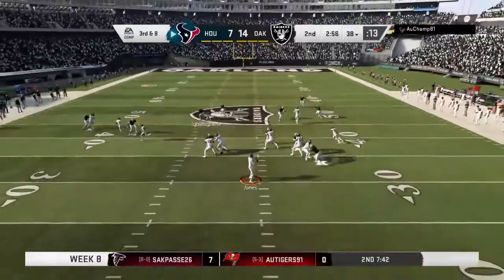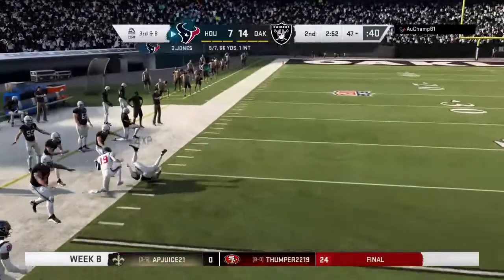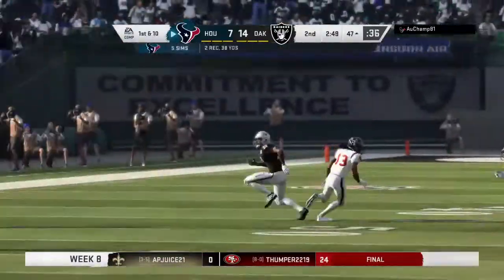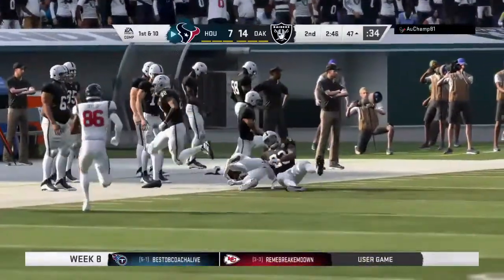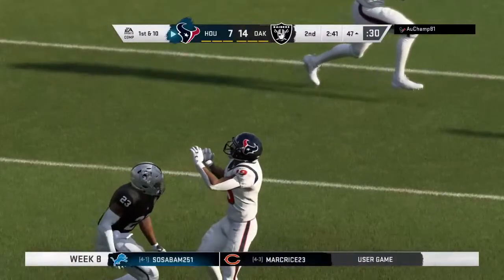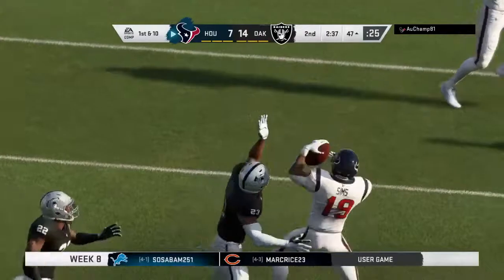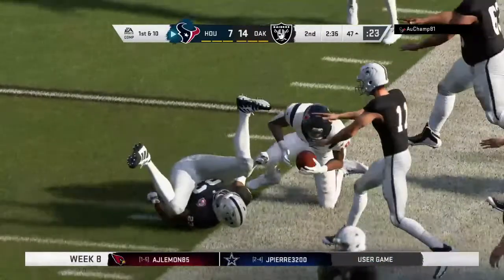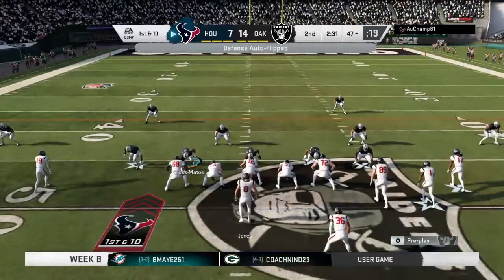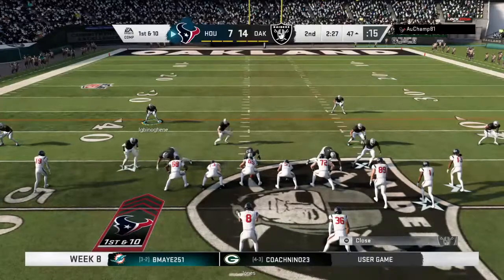Tighten up. Here's Jones. From the gun, he'll throw. Open man is Sims. He's got it. They get 14 on that one. Good for a Houston first down. But we're used to seeing the guy that you consider the number one receiver double covered. But how about this guy? He's double covered and finds a way to make the play for a first down. That's how you increase your Madden rating, right? No doubt about that at all. And you know something? People will hear about that from him soon. So here's a first and 10 now in Raider territory at the 47.